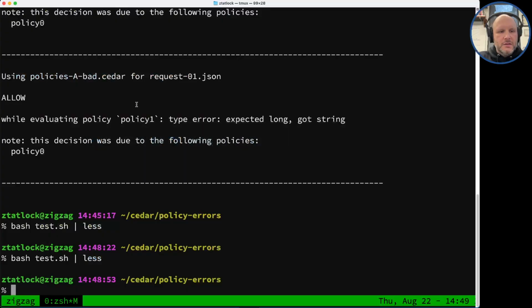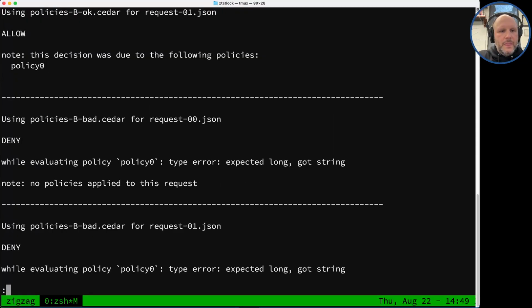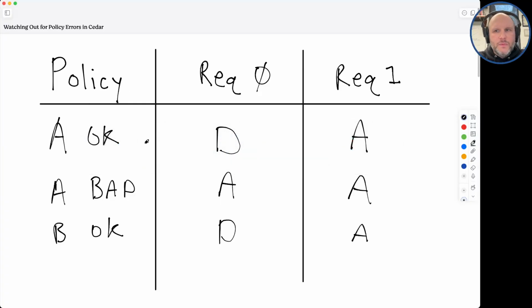Okay, so we got our test script updated. Let's run through it. We see the A-OKs, A-bads, B bad. Here we go. Well, B bad is deny. So it doesn't allow Alice to view image 1, which is what we expect. We want that. But it doesn't allow Bob to view document 1, which he should be able to do. So this is deny. And the thing that's confusing about this, if we go back to this table we've been building up, here when we have B bad, check this out. This one's deny.